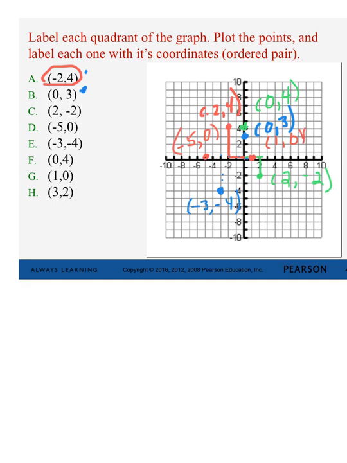And then our last point is the point 3, 2. And the point 3, 2, we would count right 1, 2, 3 and up 2, which would put us right here. So that's the point 3, 2. So practice plotting your points. Make sure you don't get mixed up as to which is the x direction, which is the y direction. Again, most of this should be review for you, although it may have been a while since you've done this.